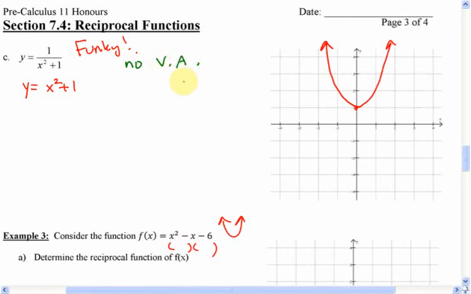Step 2 was the invariant points. When y equals 1, the reciprocal y value is also 1. Where's that? There's only one place, right here. How about negative 1? Is there anything with negative 1? No. Are there any negative ones? No, so ignore that. Okay, move on to the next step.